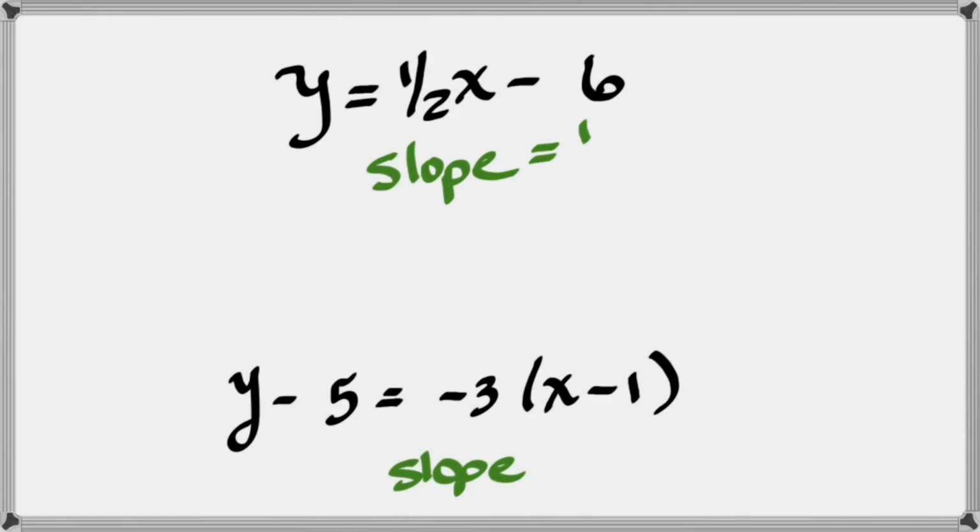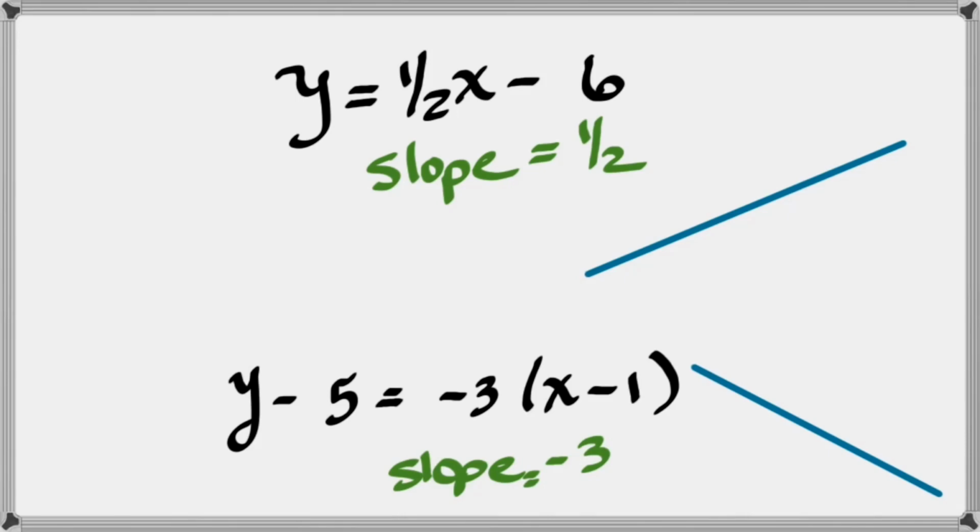If you wrote down or thought 1/2 and negative 3, you are correct. So in the first case, my line is definitely an increasing line because my slope was positive. In my second line, my slope is definitely decreasing because it's negative. So with that, we conclude our lesson for slope. Now we can move on to understanding how we write the equation of a line and use them to graph. Thank you for listening.